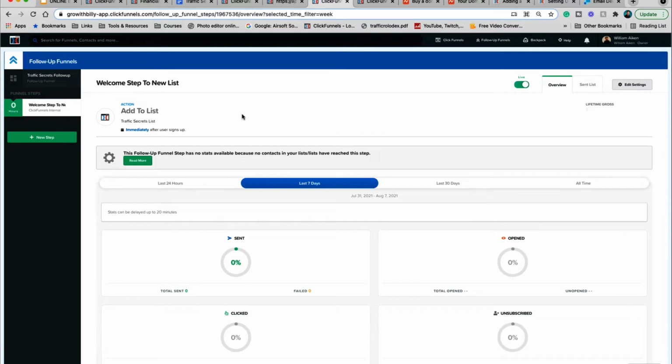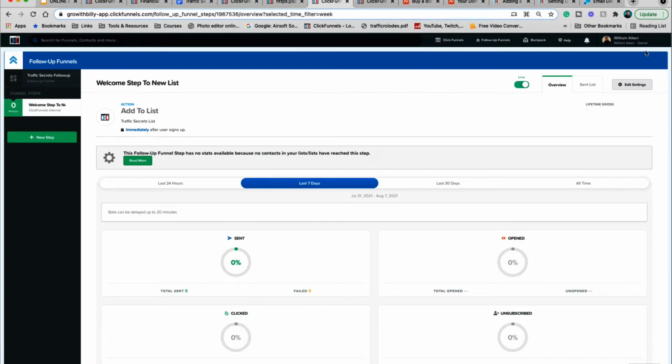ClickFunnels is basically the follow-up funnel process, so the autoresponder that they have here is where you set up the actual emails themselves, like the initial email, the welcome email, and additional emails where you're trying to sell additional products and services. But the other software is going to actually do the sending of the email. So we need to set that up.